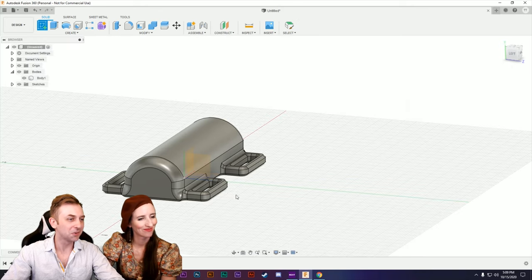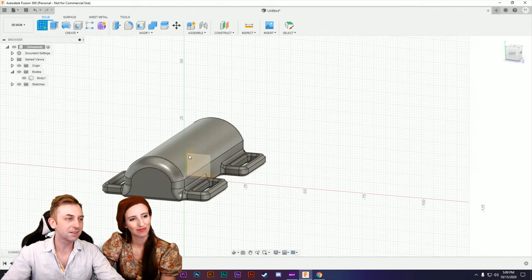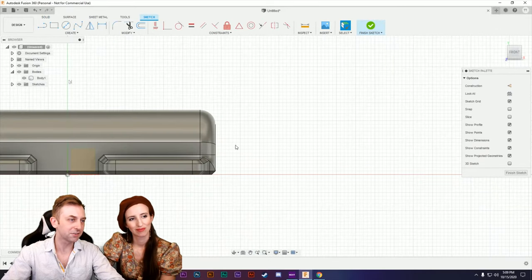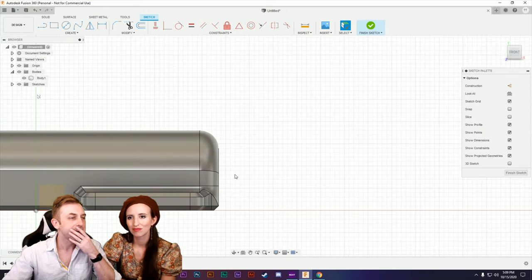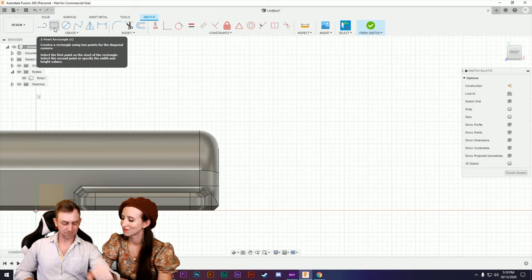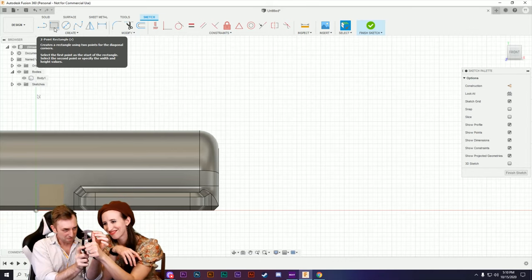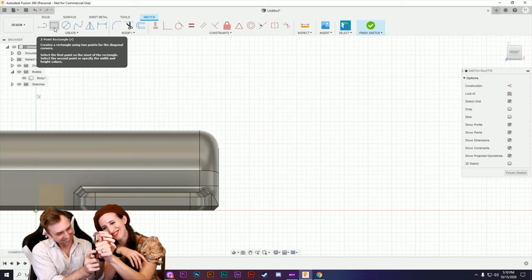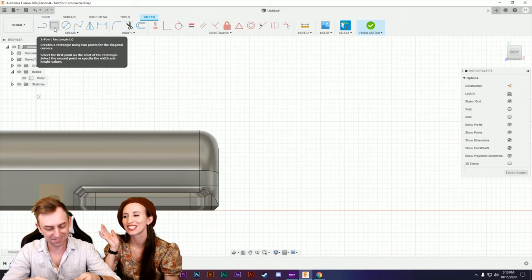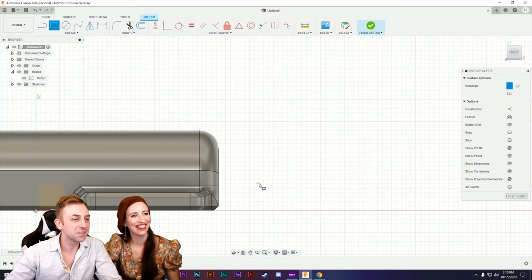Now, so I'll do a new sketch. I'll do it on this plane. It's sort of arbitrary, and I'll do it next to it so we can keep that in mind. So how long are these needles? How long do we want them sticking out of the thingy? About a thumb's length. Yeah, that's about 32 millimeters. Should we call it an even 30? Yes, let's. Okay, so let's make a rectangle.